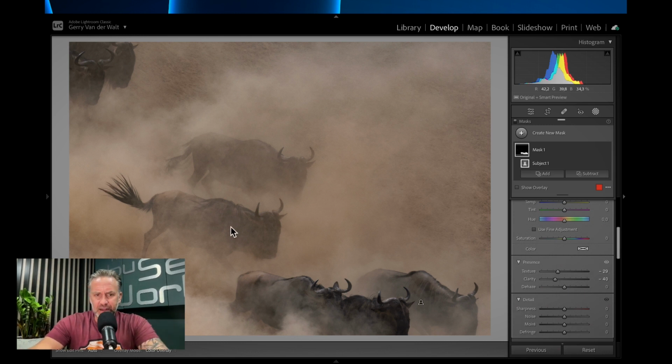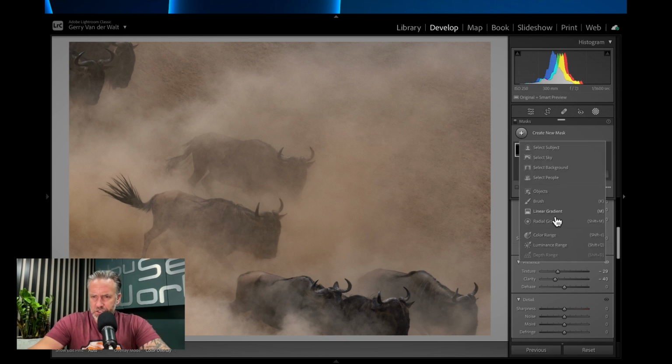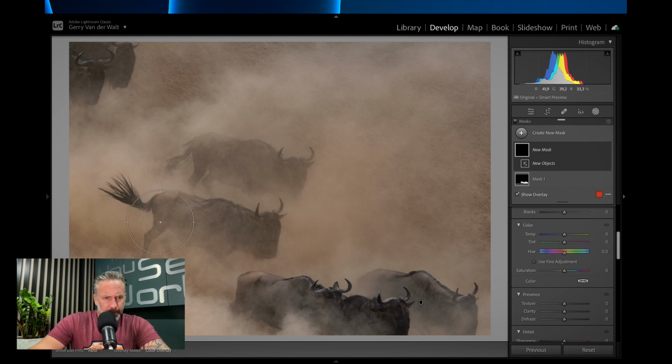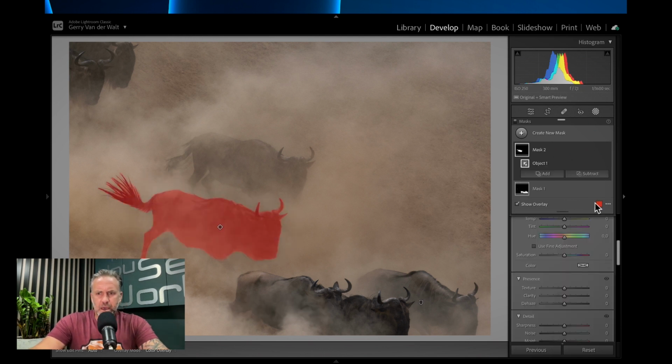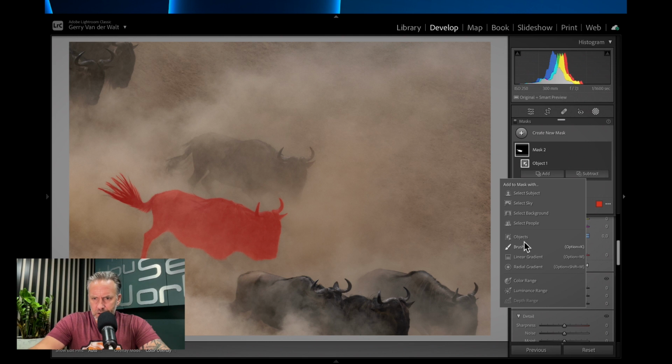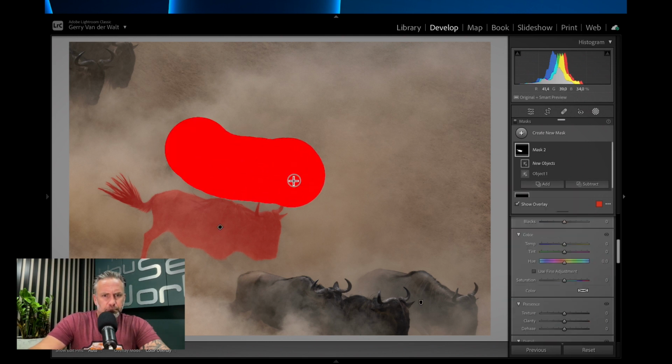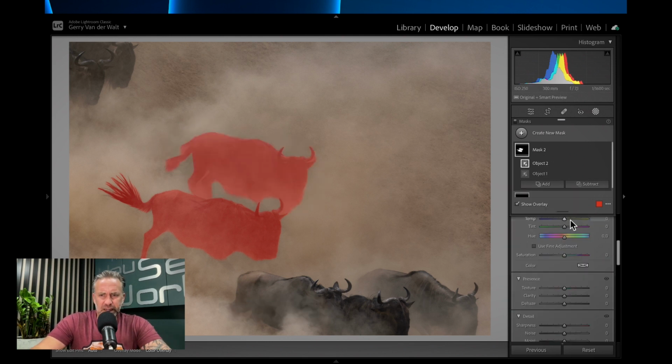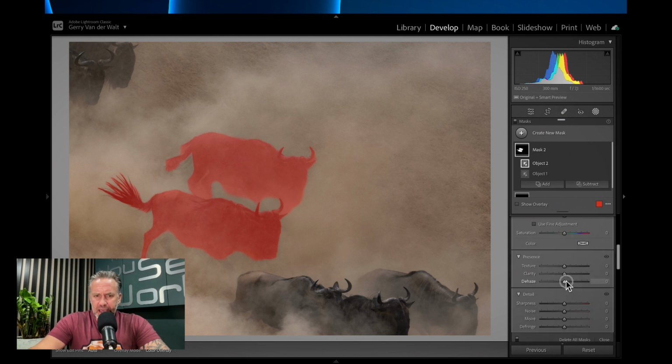So with that said, I now want to do these two guys. Let's see if Lightroom can play with us and do an object selection. So let's do that. And let's add the guy next to him. Perfect. And now we can go into dehaze because I know that'll bring me texture back. I'll give it a bit of clarity on them. Somewhere there. Yeah. These guys look too dark at the bottom now.